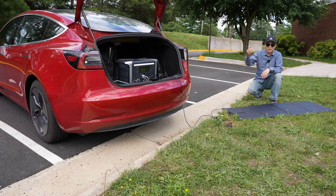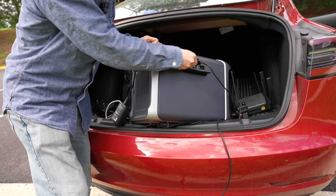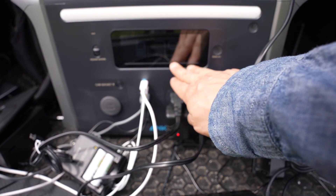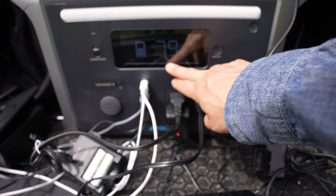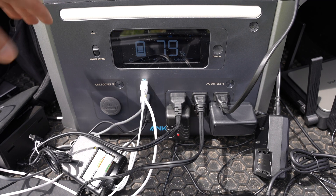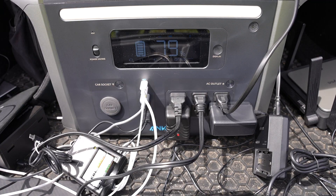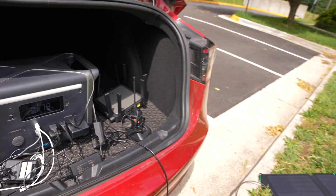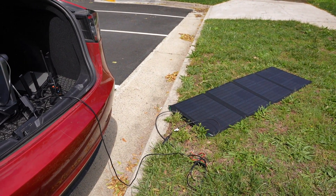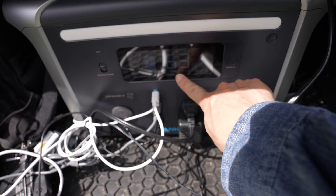I'm not getting the full 100 watts from this panel. The solar port is in the back. I'm only getting 36–38 watts right now, which should offset a little bit of the power consumption. Now it's 44–47 watts, really depending on the sunlight situation and the angle. It is ideal to put it directly in sunlight — now I'm getting 99 watts of input. The power output dramatically increased as I optimized the angle.